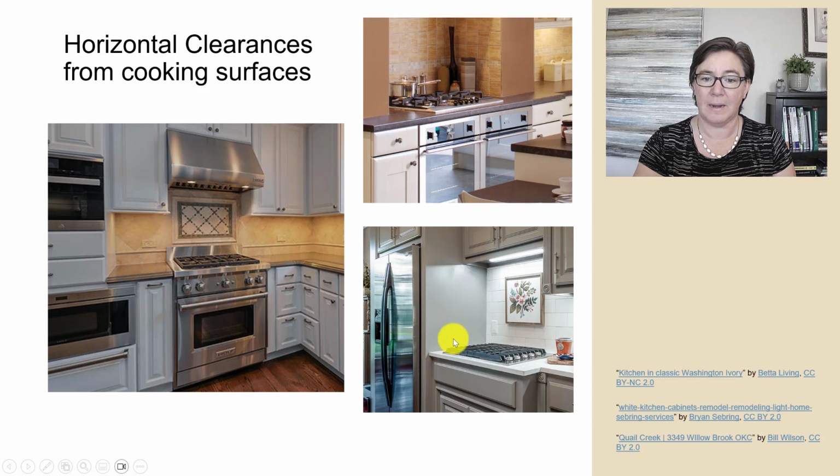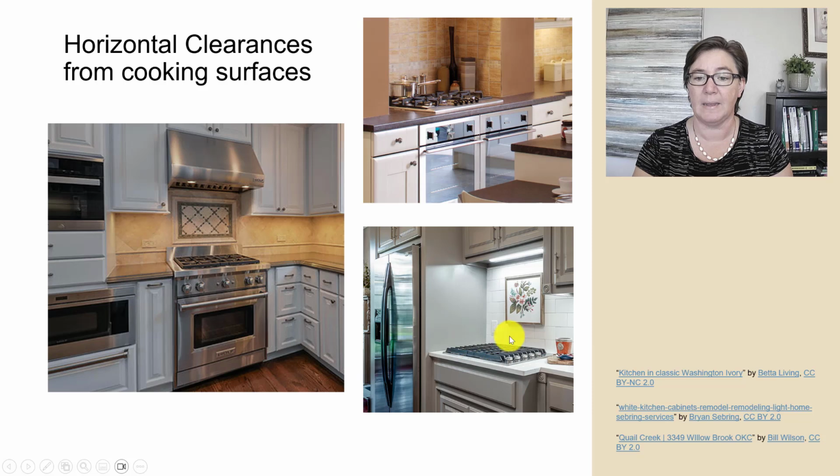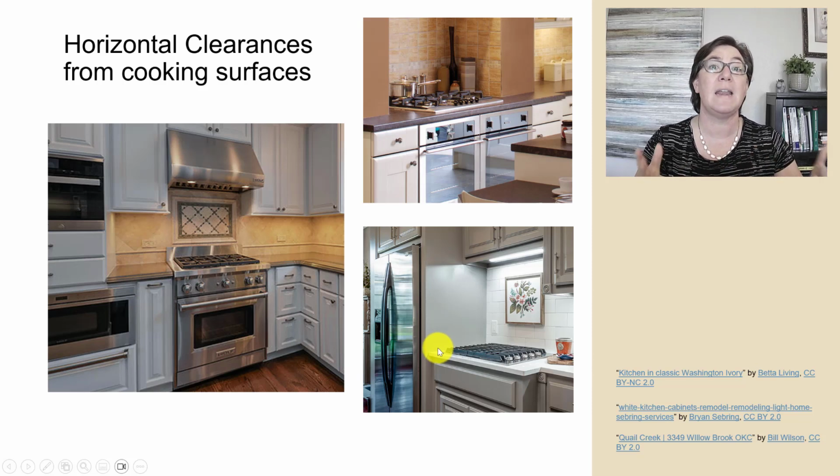Here is an example that does not meet the NKBA guidelines. So we've got a gas cooktop right here. Here is an unprotected surface. It's the side of a cabinet right here. And it looks like it's about 3 inches clearance. NKBA would recommend a full 18 inches in this case.